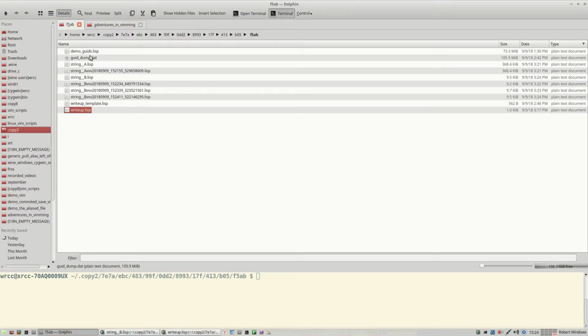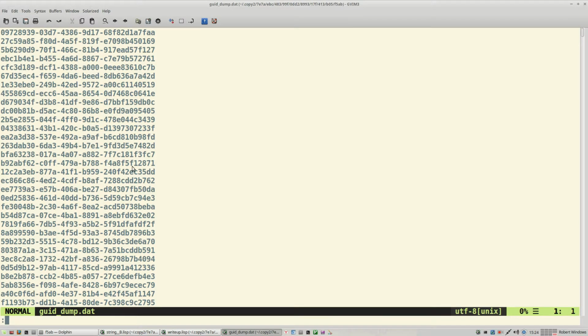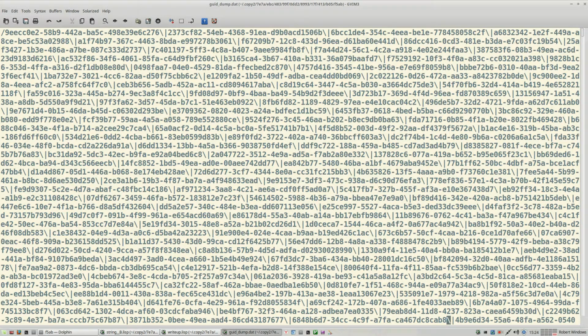Then we're going to go over to our DAT file, the GUID dump, and then we'll say set swap file. Okay, now the important thing on macros is you've got to set your file first. And let's go ahead and search on this string before we begin. So we're going to paste this in here.